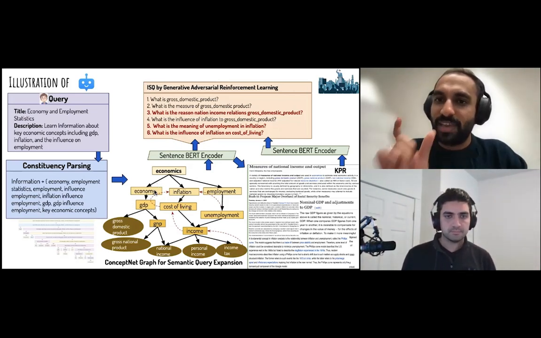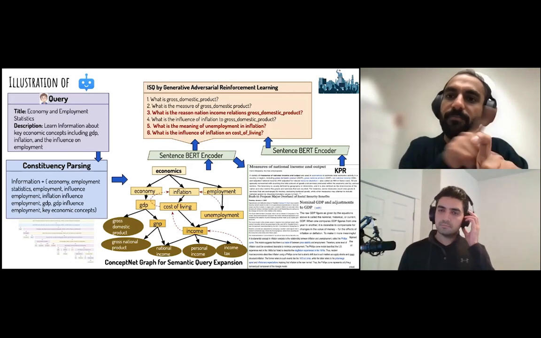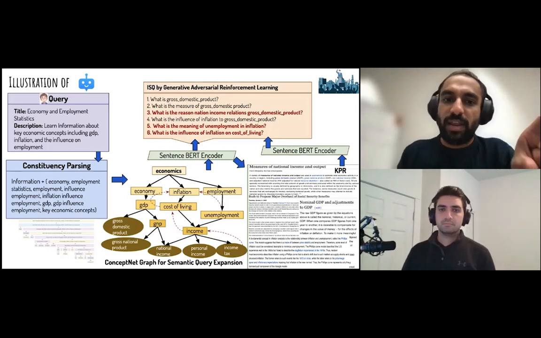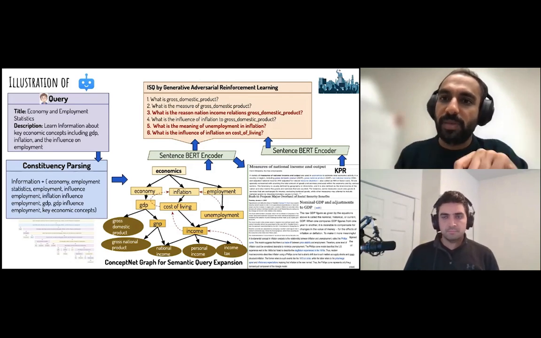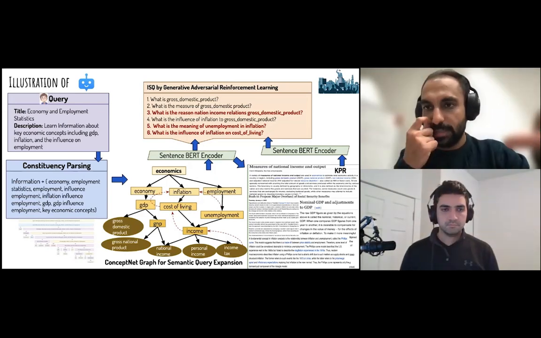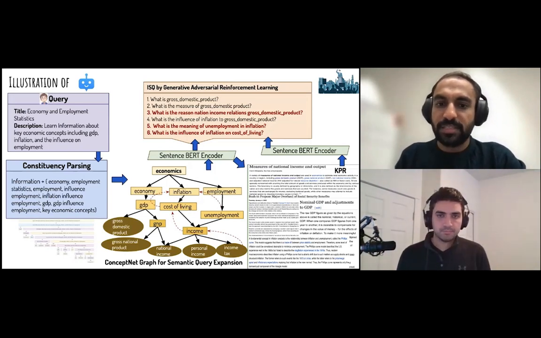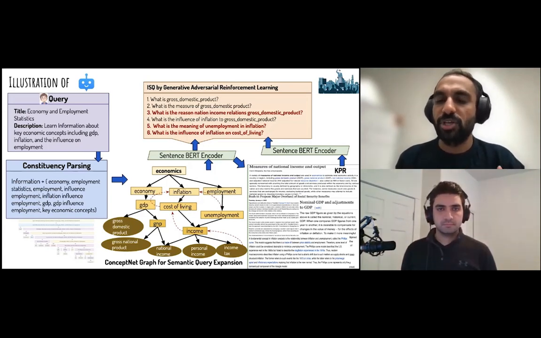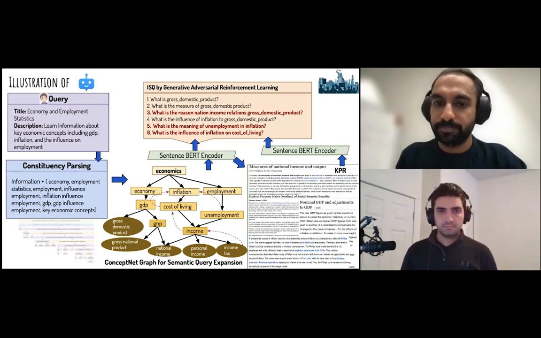ConceptNet has a very interesting property. It not only allows you to go forward, but it also gives you one step backward as well. So you always have a parent entity stitched together with your child entity. When I looked at economy, inflation, and employment, I also found GDP, and GDP has a link back to the economy, so I could associate GDP with economy. Clear. The traversal I have shown in red is just an example. I generally follow a depth first traversal, because that way I can have a variety of triples being formed rather than doing a breadth first traversal. So it's up to the utility.